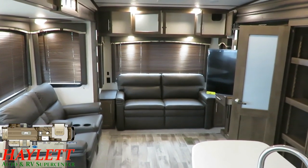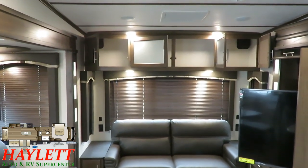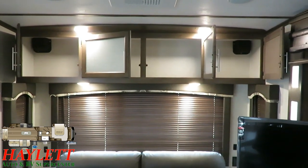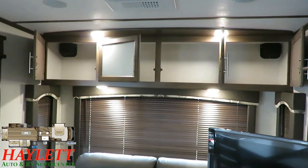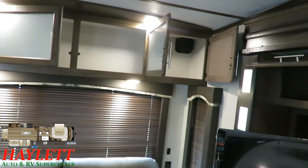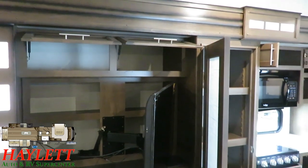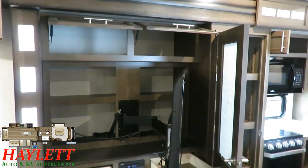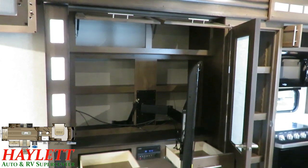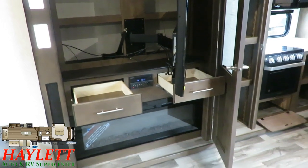The storage in this thing — and remember how I call this a little Montana in disguise. I call this an update and upgrade to the 344 MKS Cougar, which it is. But if you really look at them, this is in a lot of ways a more streamlined and efficient version of a 3720RL Montana — big, luxury, one-ton, heavy, beautiful, but expensive. So again, if you're looking for more of that three-quarter ton friendliness and a more reasonable price tag, that's right where this Cougar comes in. And it's not like you're settling here.